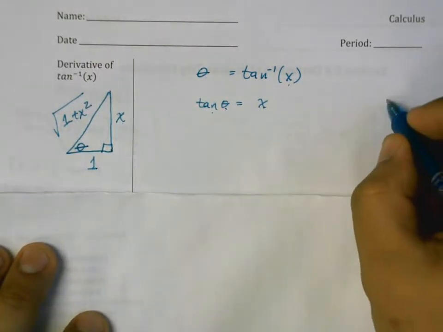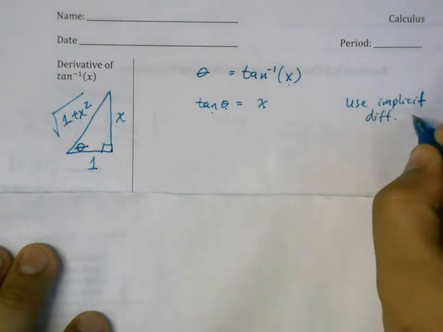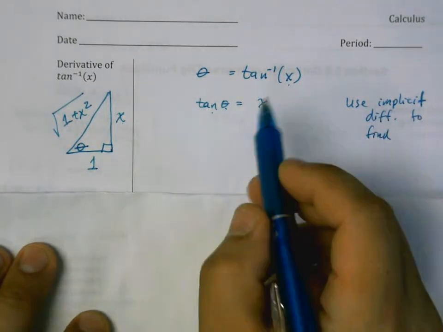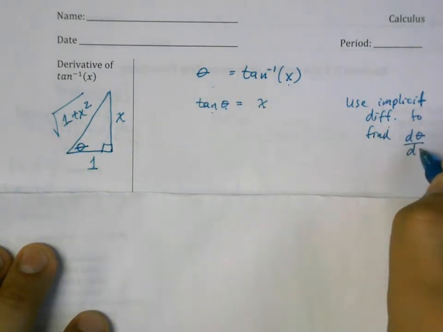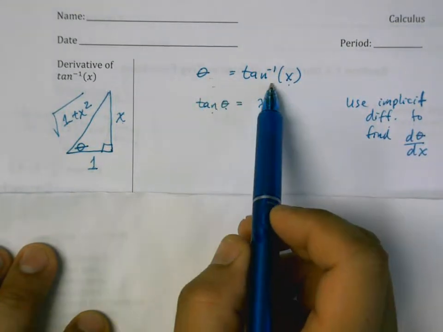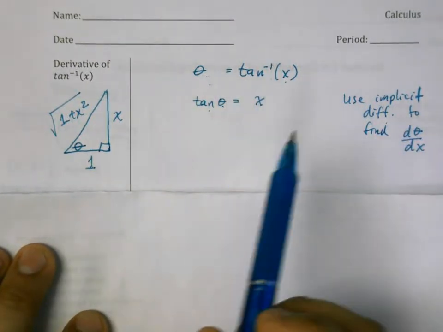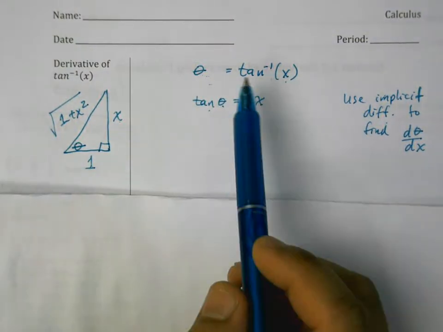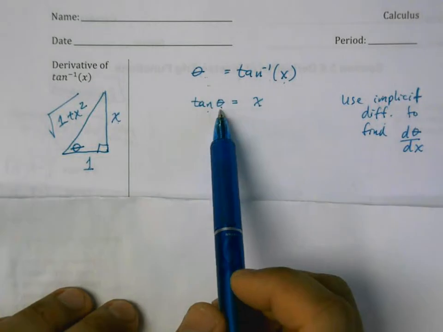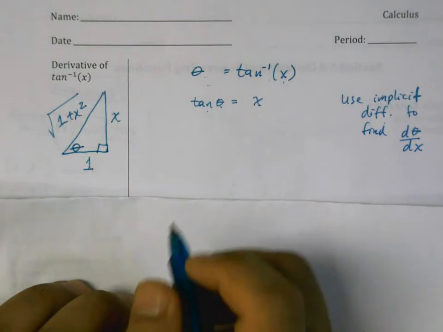Okay. Now, again, we want to use implicit differentiation to find the derivative of tan inverse. In other words, d theta over dx. Okay. Since theta is written in terms of x, we want to take the derivative of this function in terms of x. And rather than using it here, using it up here, we're going to take the derivative using this result right here. And I'll show you why that works, and it actually is quite simple.